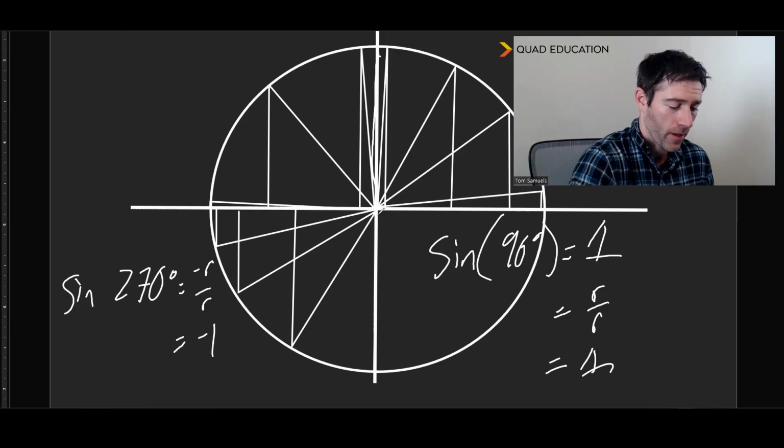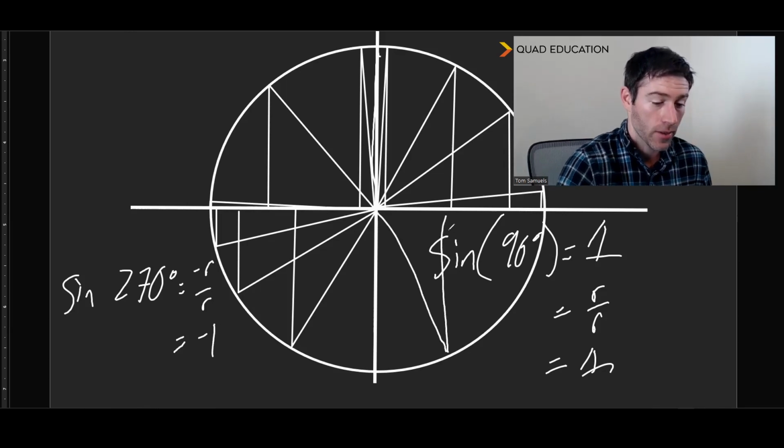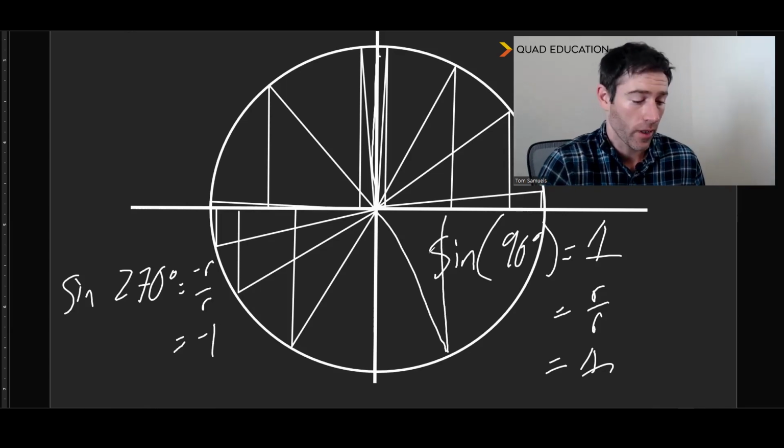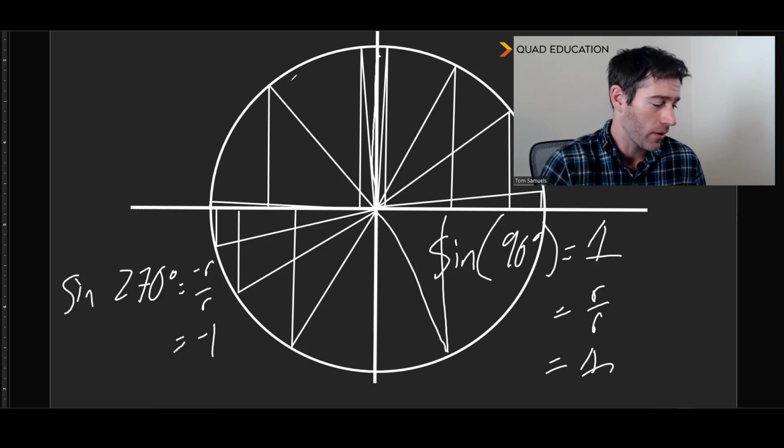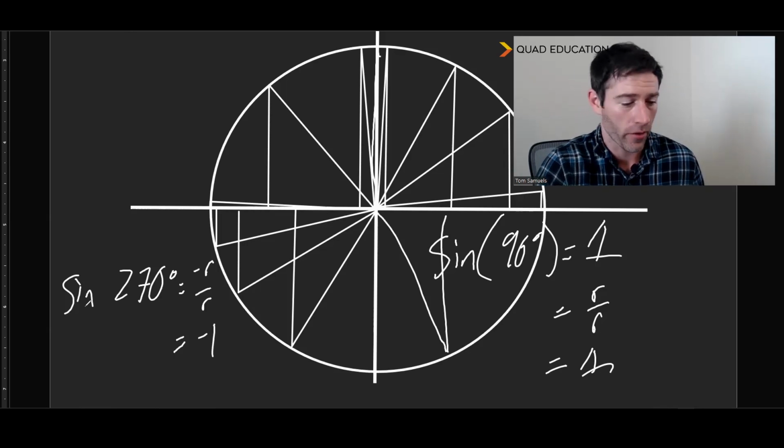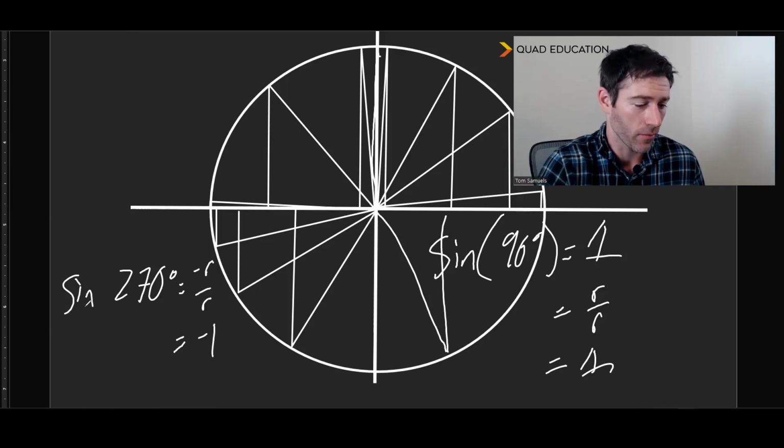And then past that, we're back to our declining, our shrinking opposite until we get back to the beginning here, where once again, the sine of 0 or 360 degrees is going to be 0. And like I mentioned, cosine and sine are pretty much the same thing, they're literally complements of one another. They share 90 degrees between them.